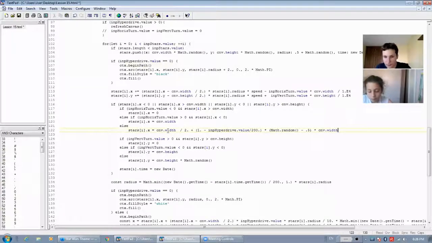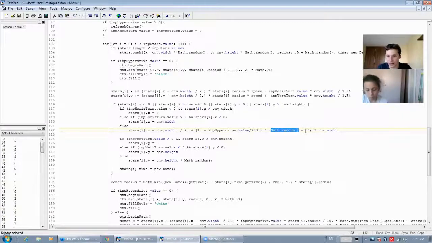Now in this new formula, first we make the position of the star relative to the center of the screen. And now we add this value, which is pretty much just its offset from the middle of the screen. In here, this factor is just a random number from 0 to 1.